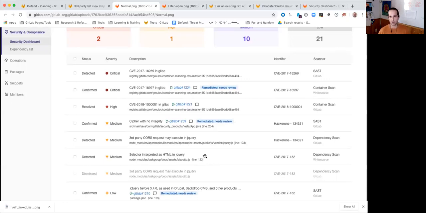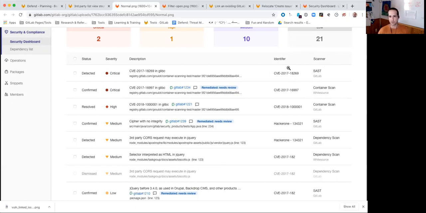Or is it maybe the same error that's actually repeated on multiple different lines that may have been picked up by just one scanner? So minor little thing, but it's going to make it a lot easier to tell from a glance and from one view when you're looking at these items next to each other if they may actually be the same.